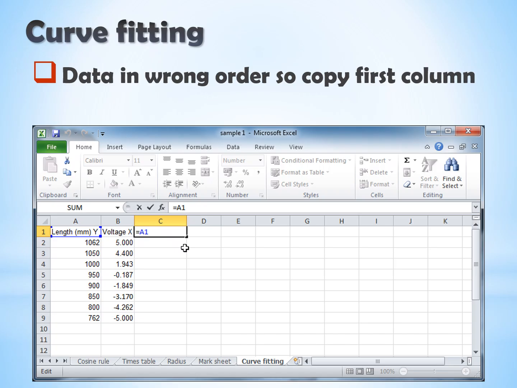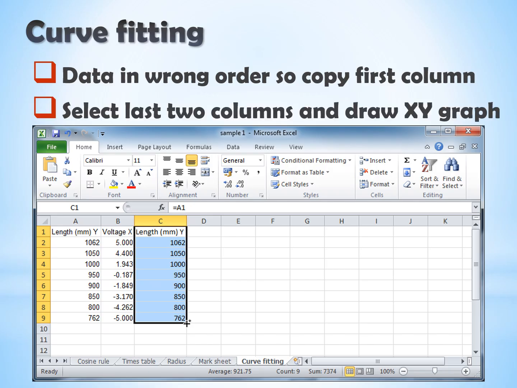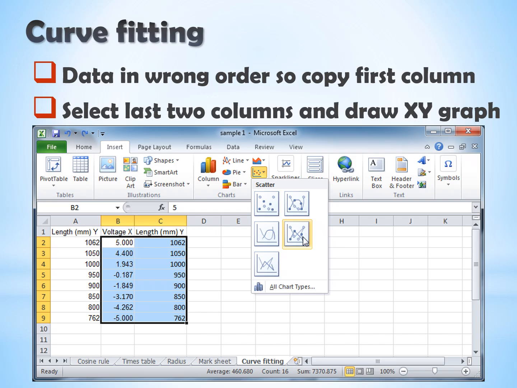This can be done by copying column A into column C in the way shown here, after entering into cell C1 the condition that it is equal to cell A1. We can use the handle to copy this expression into the rest of the column C cells. Next, we select columns B and C. The chart is introduced by going to the Insert ribbon and selecting the icon Scatter. In the appearing drop-down menu, we select the desired type of chart.